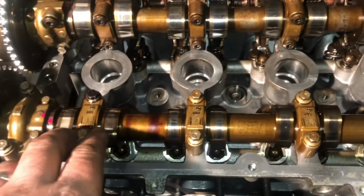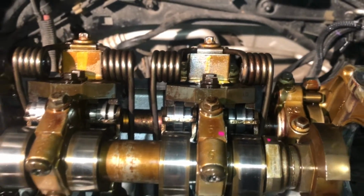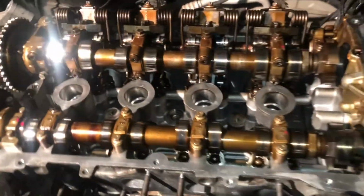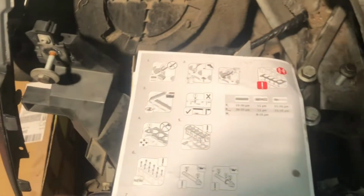All these bits are on correct as well. You got 1, 2, 3, 4, 5, 6, 7, 8, 9. So yeah, that's all good. Obviously I've got to time this up and get the bits and pieces back. So that's kind of where we are with that. Now as per the instructions, I'm going to oil up the head bolts. Got those in just over here. So here's my new ones.